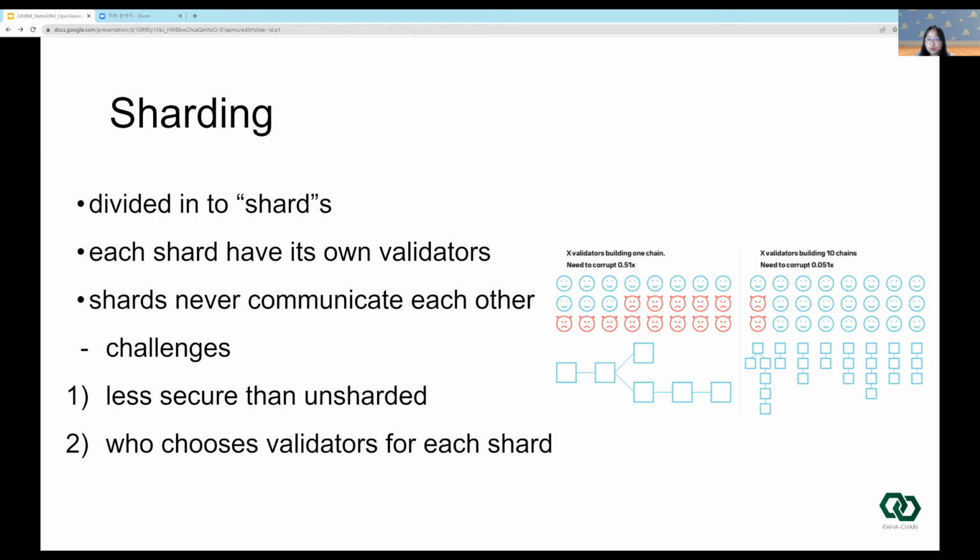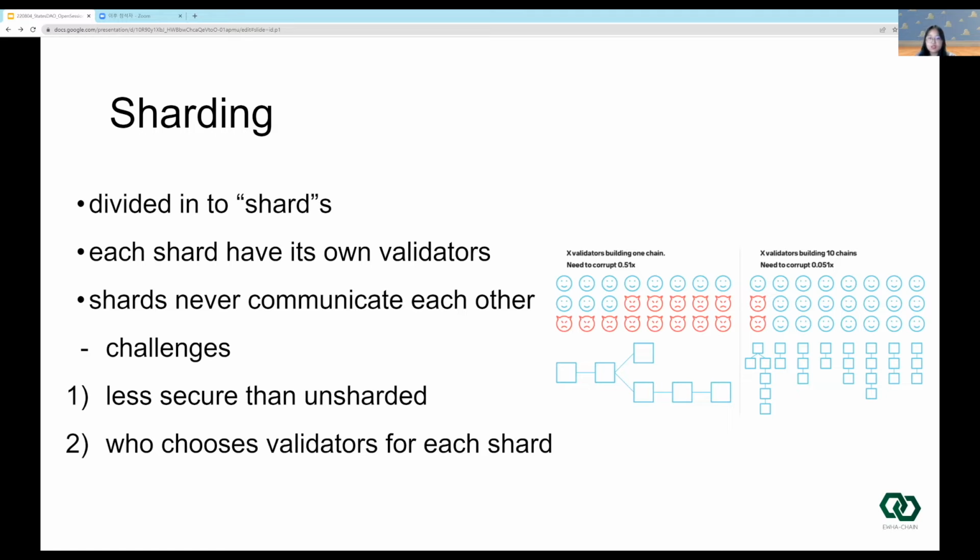So we reviewed which data are going on here. Now let's take a look at how they will be executed through the overall network. Instead of running only one blockchain, NEAR runs multiple and calls each blockchain a shard. So we should know about the sharding solution to understand NEAR. Each shard will have its own set of validators who verify transactions and produce blocks. The shards never communicate with each other.